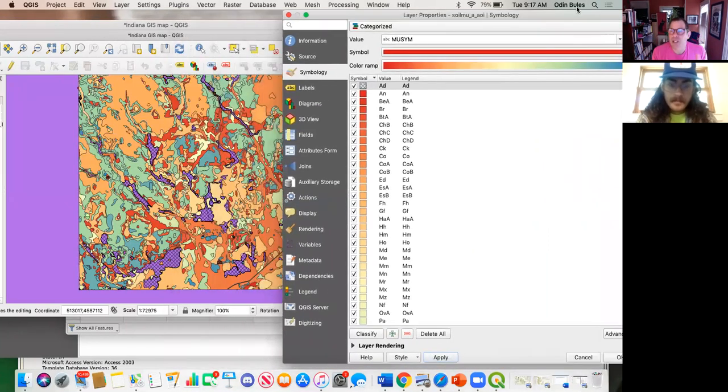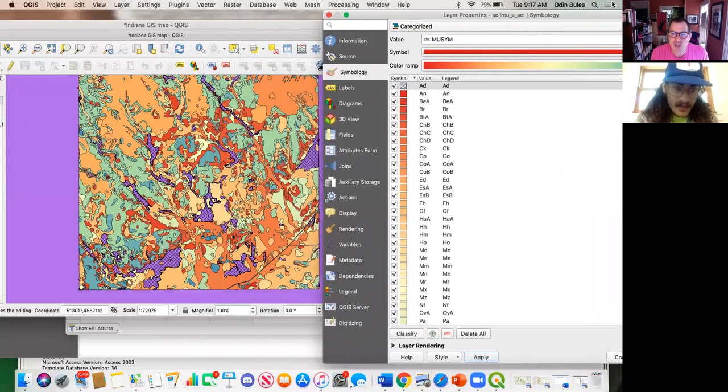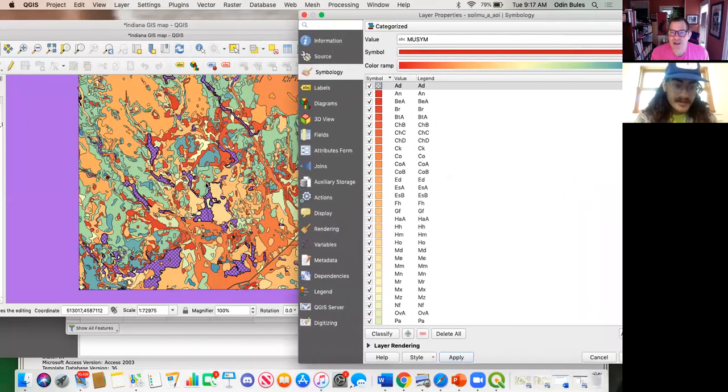So you can customize. It's the great thing about GIS, and ArcGIS would be the same. You can customize this to whatever degree you want. You could go through and click on every one of these and give them your own custom symbol. If you go down to CH, right? So what do you think the CH, B, C, and D, what does that mean? Oh, I assume the B, C, and D are different, like gradient values. Yep, exactly. Different slopes. So that's all one soil unit though, whatever the CH soil series is.